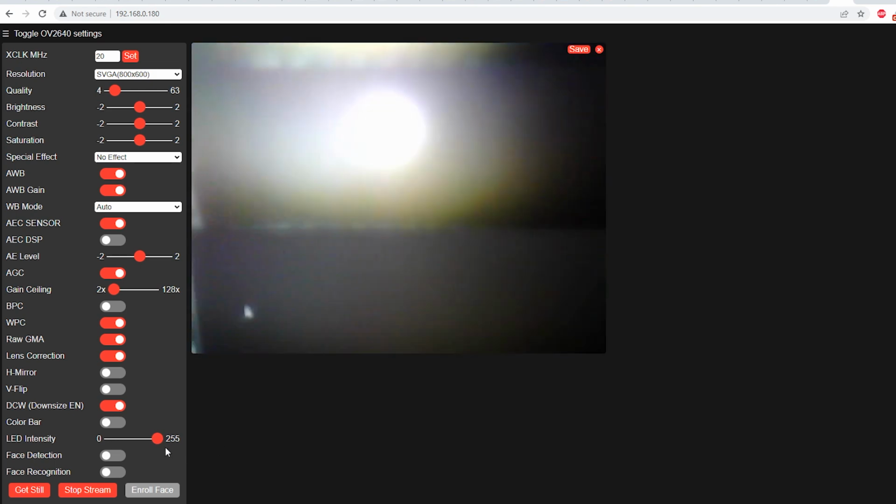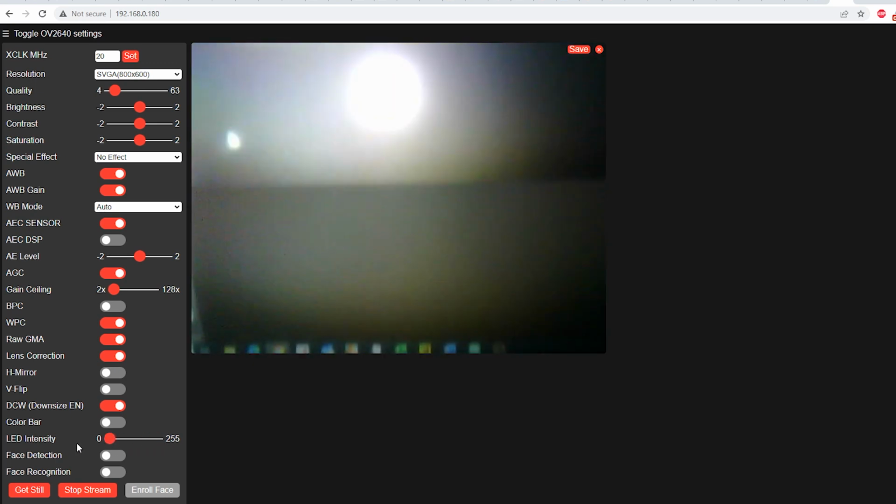To test that our LED is working, we're going to put this LED slider all the way up, and that makes sure that that number 4 pin you defined is the correct pin, and in this case, it is. You can probably see it kicking on and off here, which isn't the best looking right now, but believe me, it does get better.